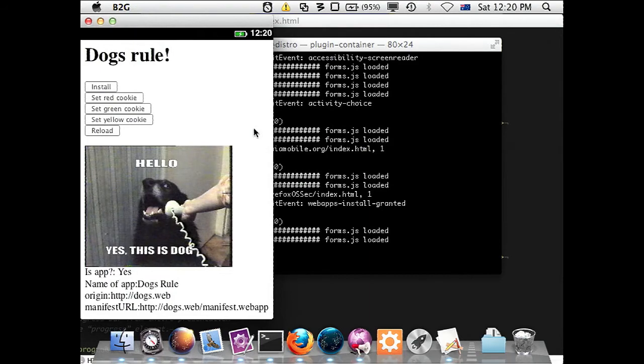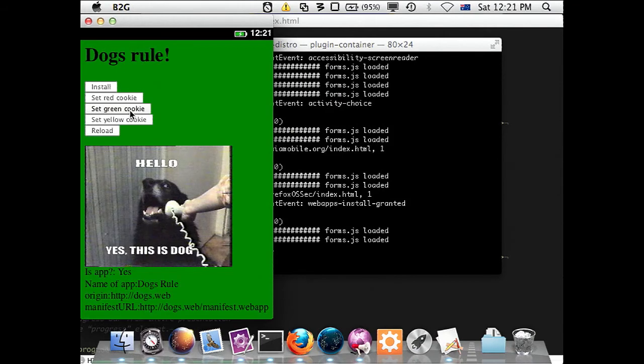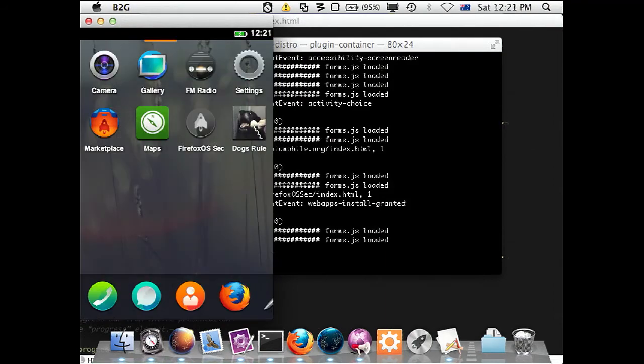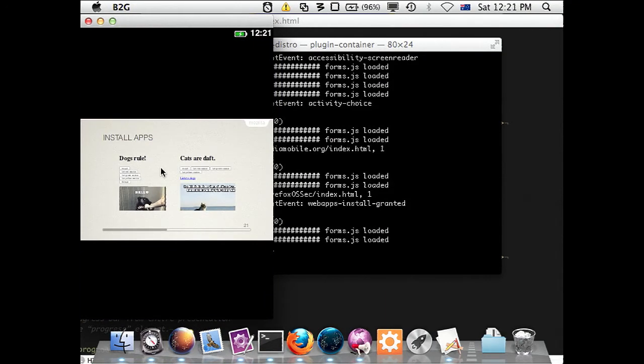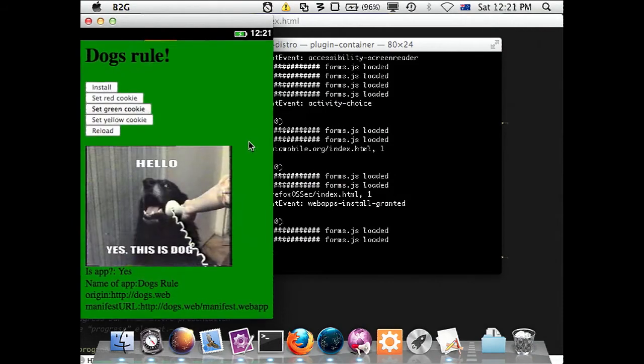And the main point of this demonstration is to show you the segregation that MozApp brings to iframe. So here I'm inside the dogs application, and I'm going to set a cookie which changes the background color. If I then press the home button on my phone and go back into here, you can see that there's actually a timer running inside the frame, and I've set the cookie to red in this instance of the application. Even though those 2 things are running on the same domain, they're literally loaded from the same web server, they're not considered same domain.